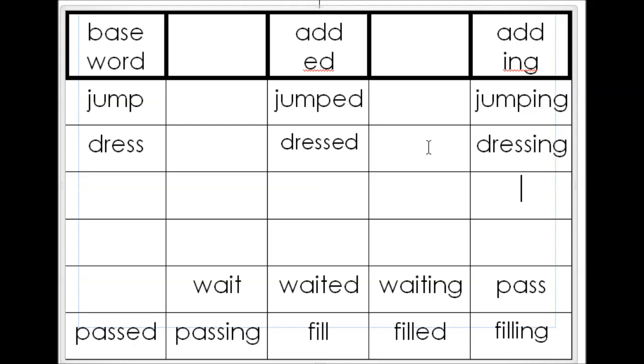So let's use it all three ways. Let's use it in the past. I was dressing up my dog for the Halloween parade. Was dressing means it happened in the past. I am dressing my dog for the Halloween parade. When is that happening? That's correct. It's happening now. So that means it's the present tense. I will be dressing my dog for the Halloween parade. What tense is that? Past, present, or future? Future, that's right. It hasn't happened yet. I will be dressing. So those linking verbs are very important.